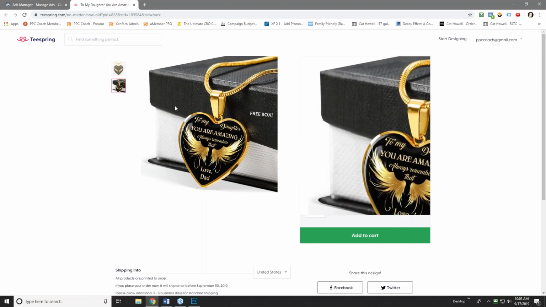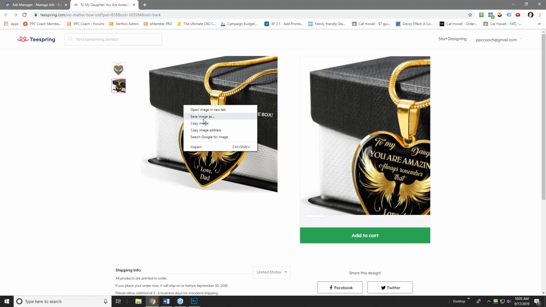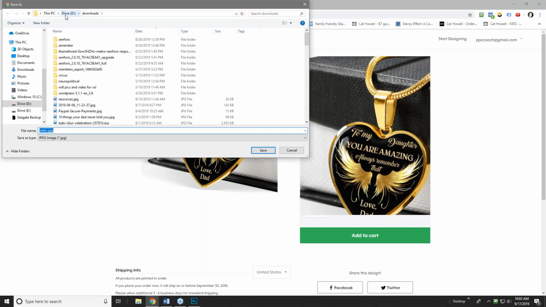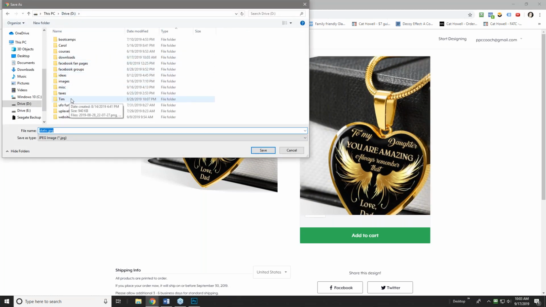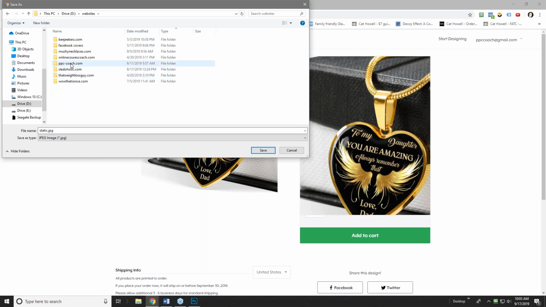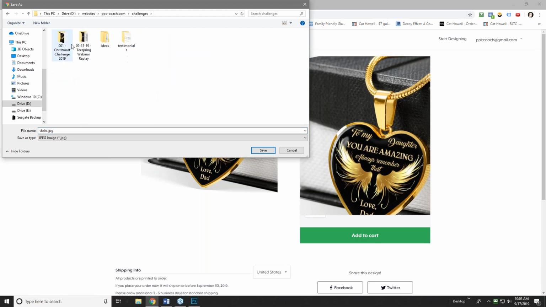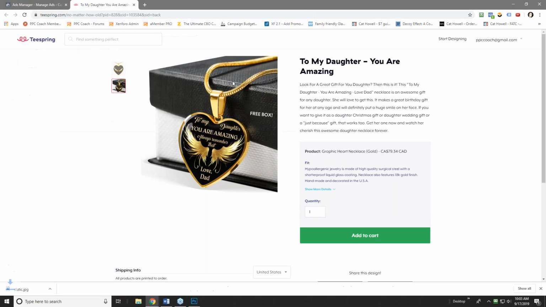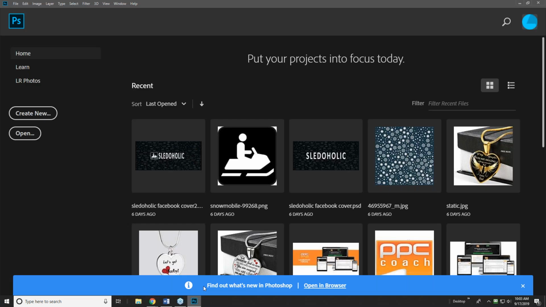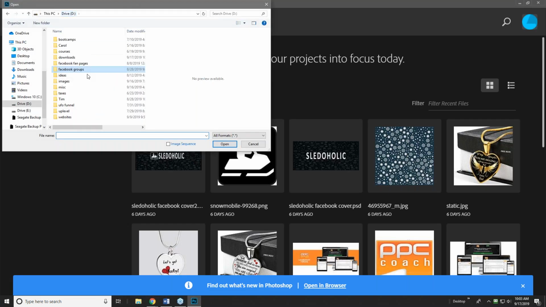The necklace itself is like an old school way too that you can do, but I'm going to go with this. So what you need to do is you need to save this to your computer, and I'll put it in right in here. So just create a folder. I've got this one, Christmas challenge. I'm just going to save that one as static.jpg. Then what I'm going to do, I'm just going to open up Photoshop. I'm going to open up that file, and I just want to resize it basically.